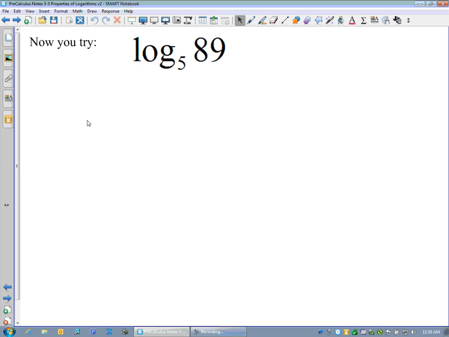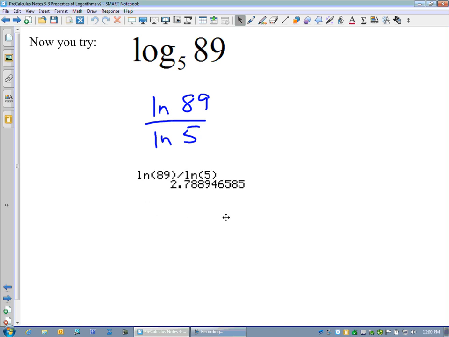Okay, hopefully you have an answer by now. Using the change of base formula, we can quickly calculate this by noticing that your argument is what's going to go in the numerator, and your base is what's going to go in the denominator. And then you can change the logs on the top and bottom to be any base you want. Personally, I prefer natural log, so I'm going to make it natural log of 89 over natural log of 5. And putting that into the calculator, which would look like this when you do it, even though it didn't say it here, our directions were the same to round to 4 decimal places. So it would be approximately equal to 2.7889. And we're done.